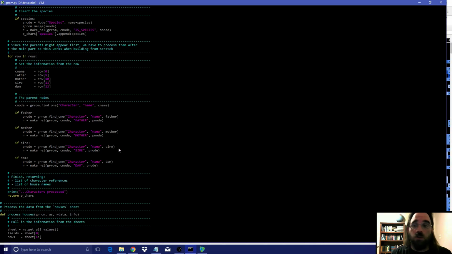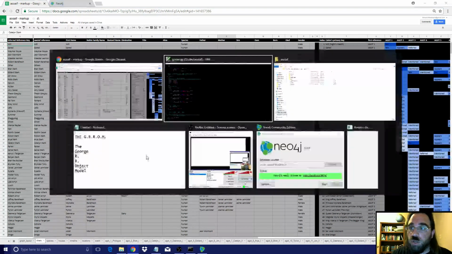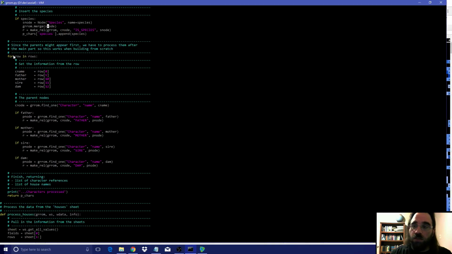I couldn't do that on the first round, for instance, because Catelyn Stark is mentioned as a mother of Bran Stark before she's actually showing up in this list, because this list is based on their appearance and appearance mentions in the book. But when that sort of thing happens, because this is just Python, that's no big deal. I can compile the list and then run back through it and compare it to that list.